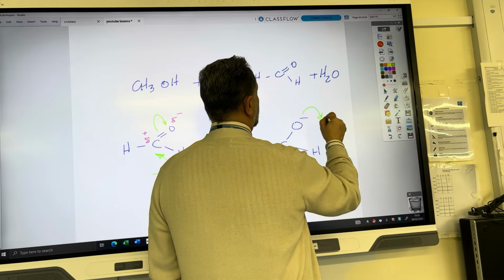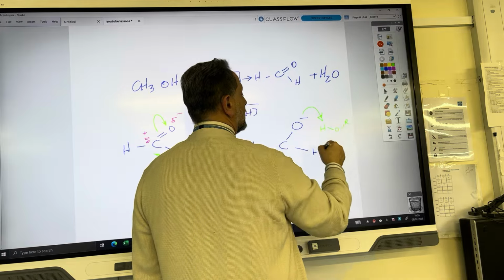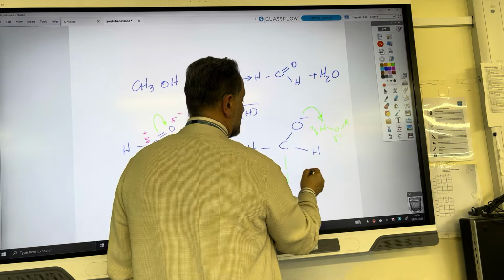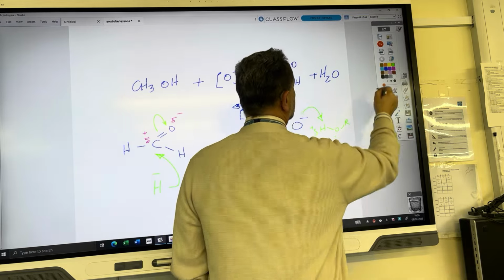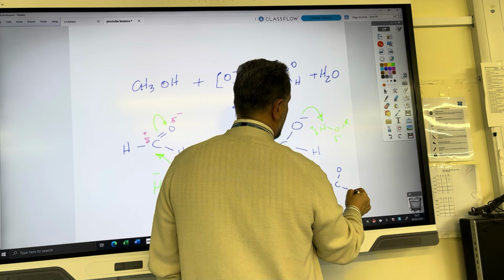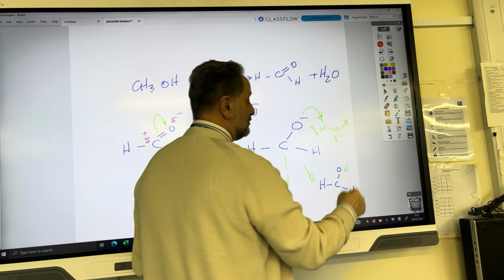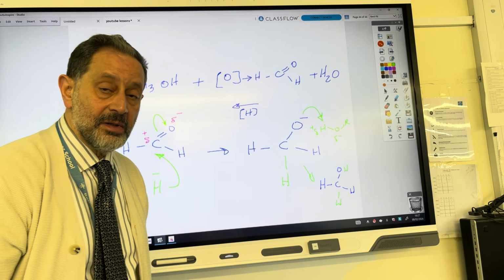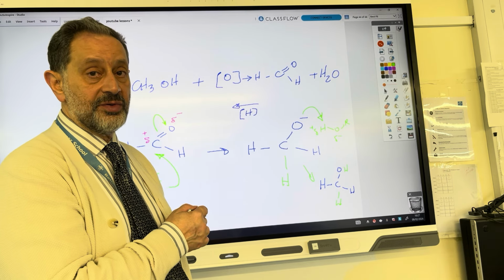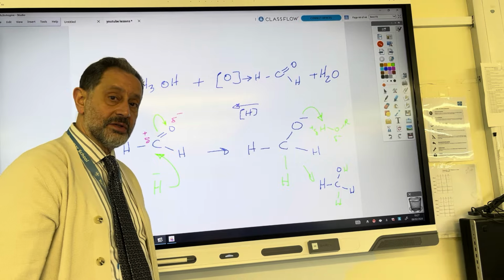And then this is going to find a hydrogen from somewhere, maybe water or alcohol. Again, delta plus, delta minus. And then it's going to turn into, I'm trying to do the color codes here so you see where things are coming from. You get your alcohol back. I mean, if you can oxidize primary alcohol to produce aldehyde, why can't we reduce aldehyde to produce what it used to be before? And this, of course, is reduction. Okay?